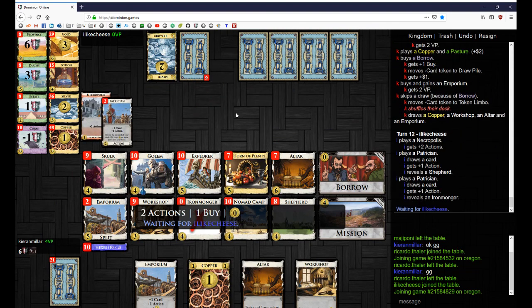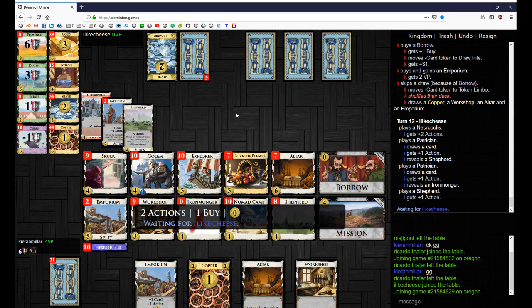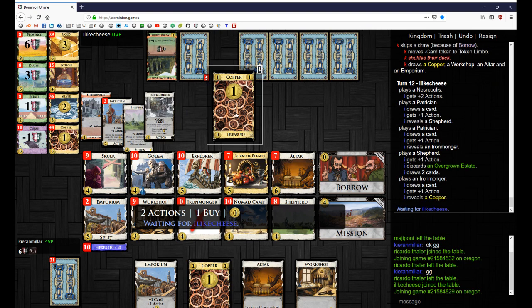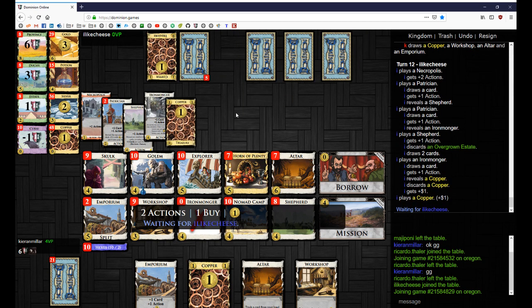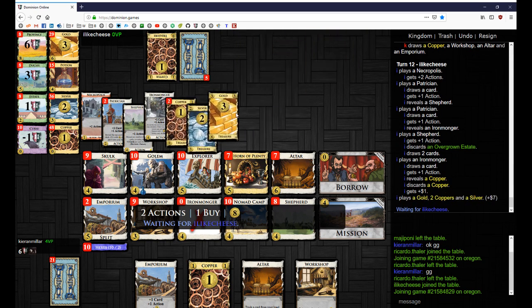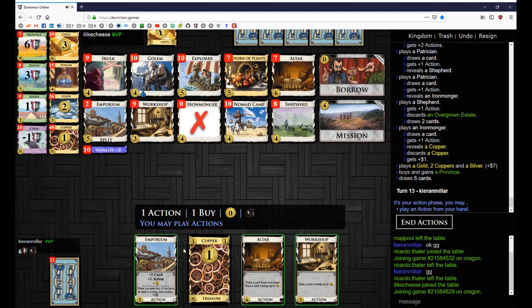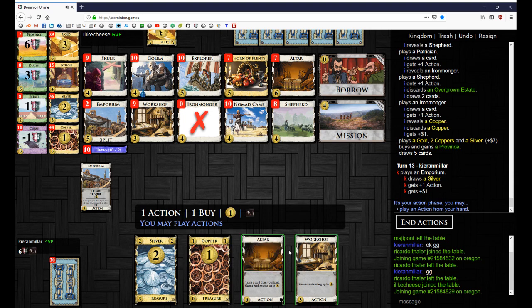Yeah, I think the emporium points will actually really help here. Wow, he actually managed to use one of his shepherds. I'm actually kind of surprised. Is he going to province? Yeah, I suspected he would. Emporium. This is the end of the line.